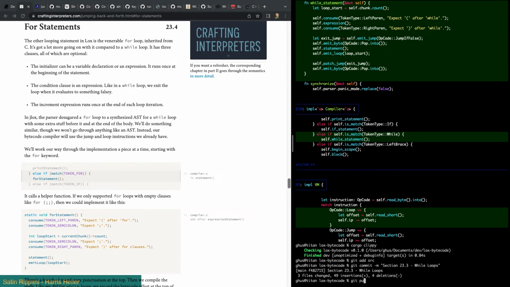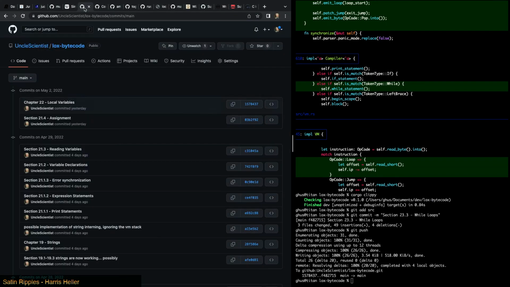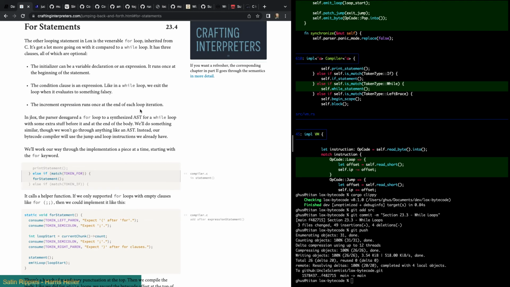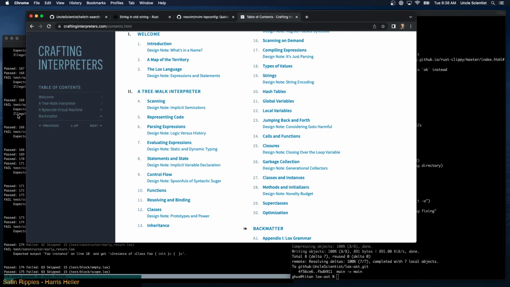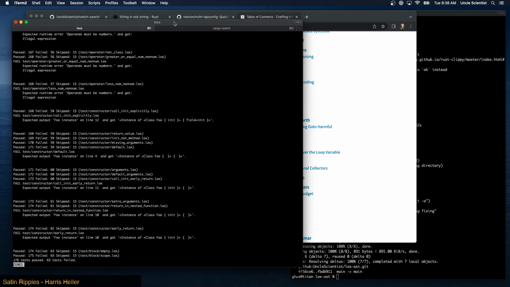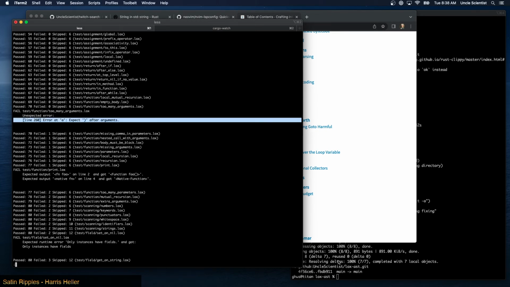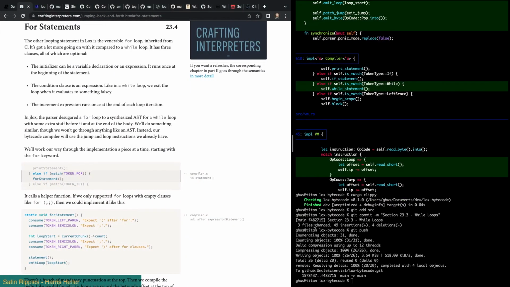Okay, git push. Let's take a look at the changes. Yeah, so this is what we did. We did if statements, we did else clauses, we did logical and, logical or, and we finished while loops. So for tomorrow, we're going to work on for statements. Or am I? There was something else I wanted to do, and that was back here and work some more on this. Let's spend a little time on this. This is the jlox thing running all the tests, and our first failed test is over here. So let me just spend a little time doing that, and then I'll call it a stream. And then tomorrow we can work on for statements.